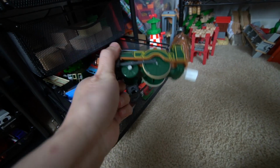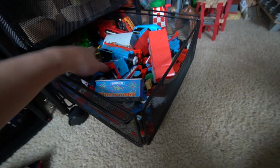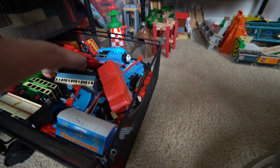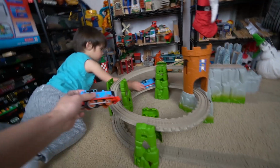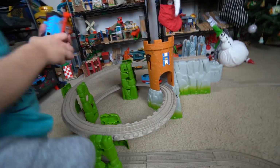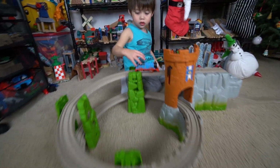Oh, you know what? I think I need to put batteries on this one. Yeah. We can actually use... Let's see. Alright, we're using this one with a cargo. So we'll get a cargo. Alright. That one is not gonna work. Yeah, this one. You're gonna end up having to push it all the time. Alright, you can turn that back. We're gonna turn this one off. Alright, there you go. So now you can start that one up.